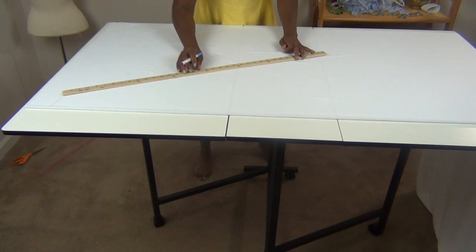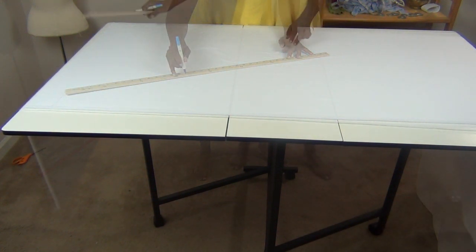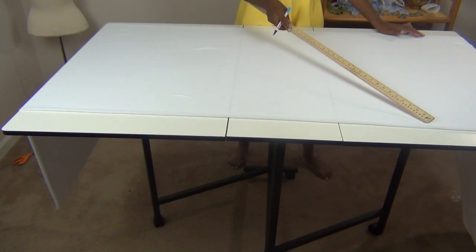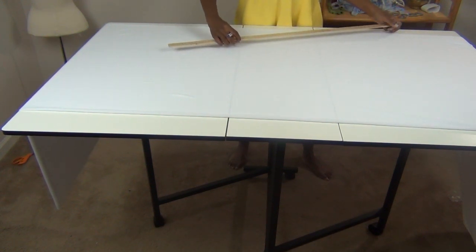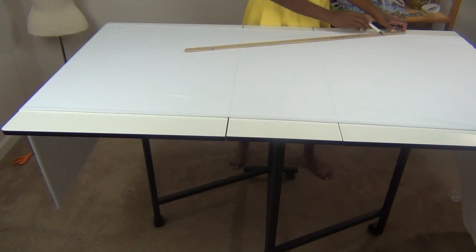And make sure that you fan out enough so that you use all the fabric and you don't run out of fabric. Now, my marking is here, and so I'm going to keep marking my line all the way down till I match that line on the other side.